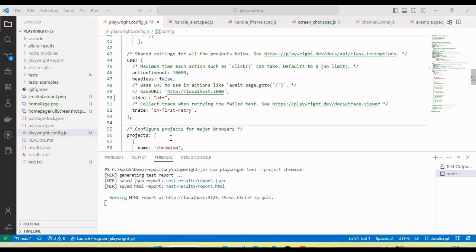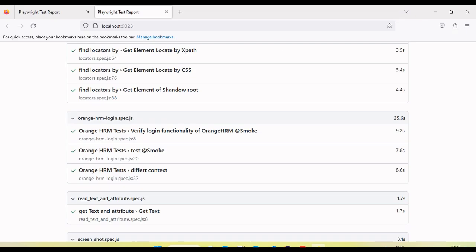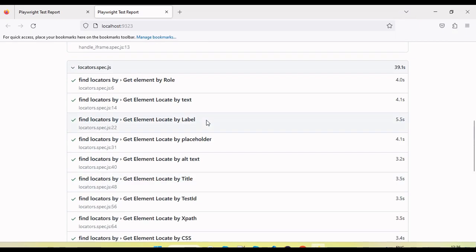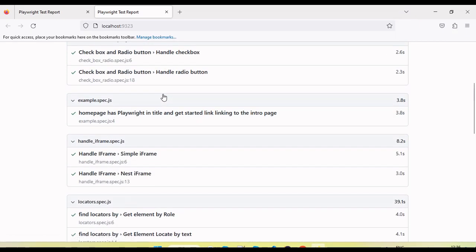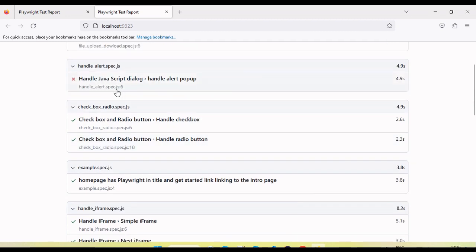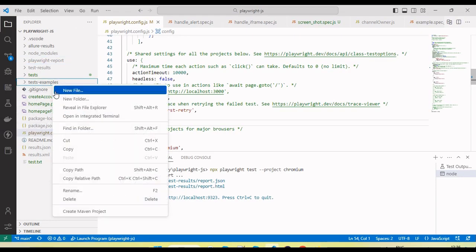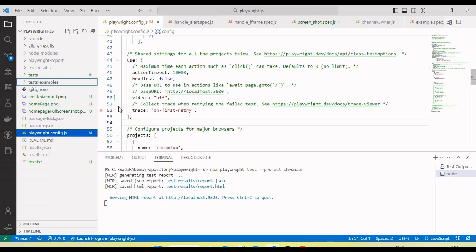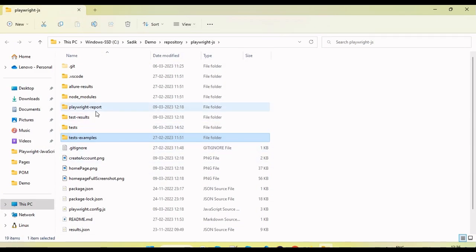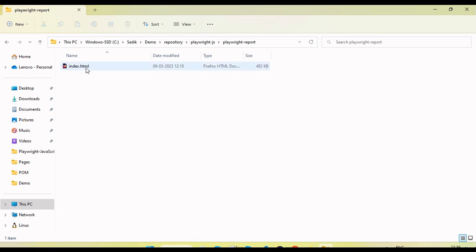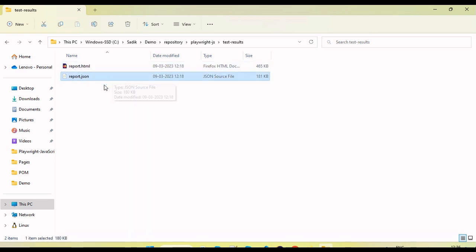Execution done, and now you can see the report is generated. If I open the report, here you can see the video is not recorded, right? So there is no link to the video. And if I go into the folder, you will see there is no recorded video. This is the Playwright report, only index.html, and in the other folder, test-results, you can see only the HTML report as well as the JSON file.